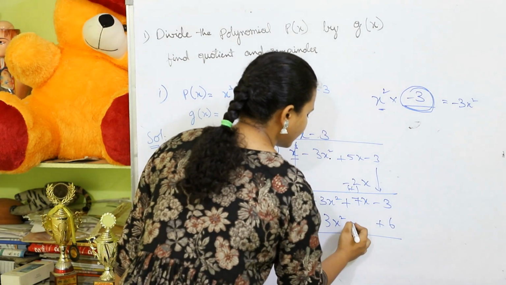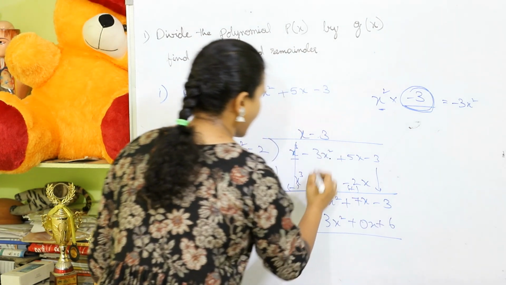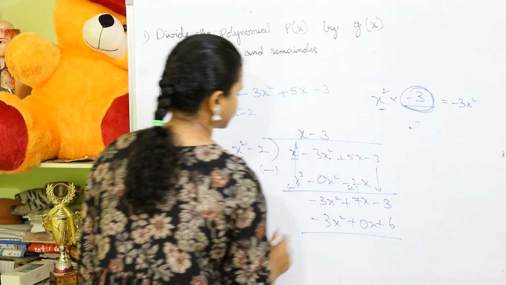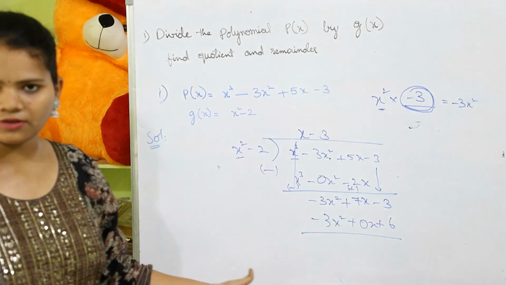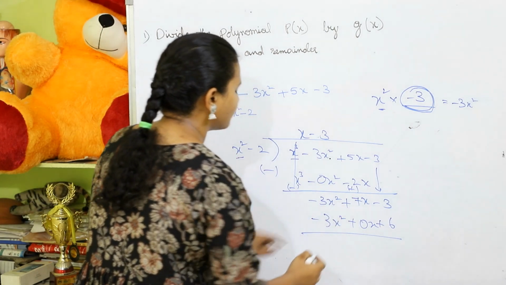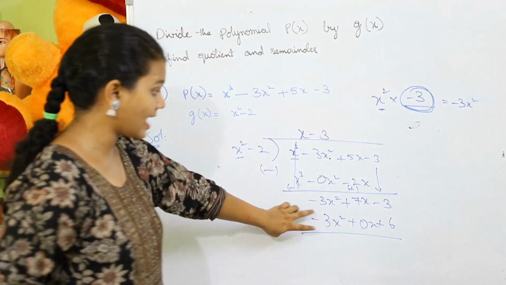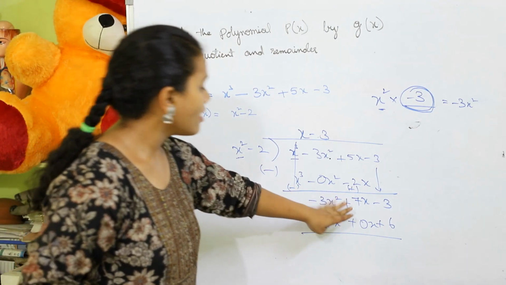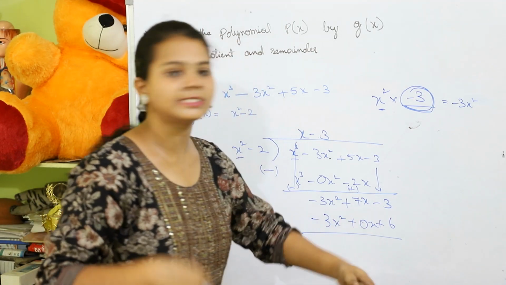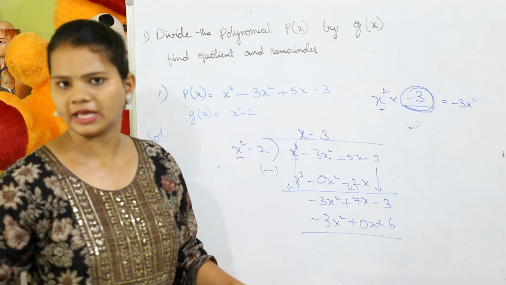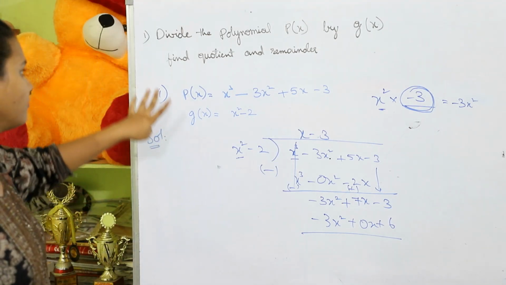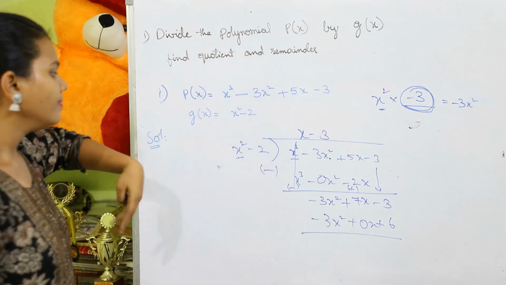So here you don't have any value. Then what do you do? You write 0x square, as here you don't have any value, right? 0 means there isn't any value, so that's what I am writing. Now you got minus 3 because I have equated the first term. As you see, the first terms are equal. It's not at all a problem if the other terms are different, but the first term should be equal, guys, when solving this type of division of polynomials. Okay, now here.